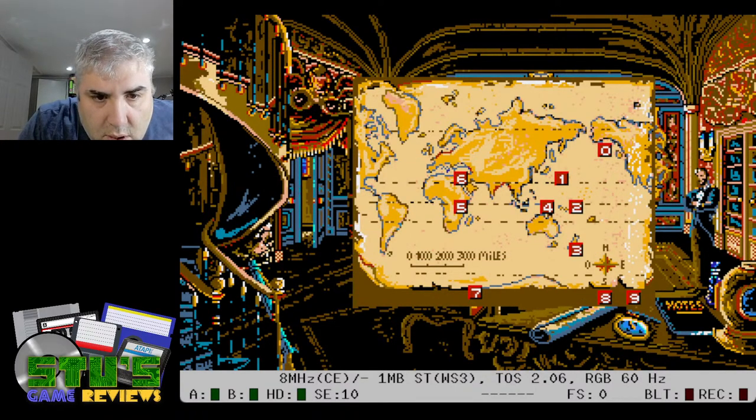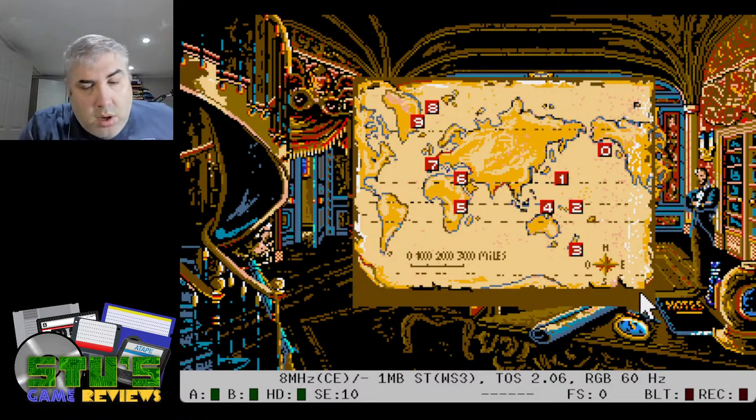Seven goes here. Right there. I guess the ship goes on land, too. Eight goes there. And nine goes there. Alright, supposedly that's the right thing to do.